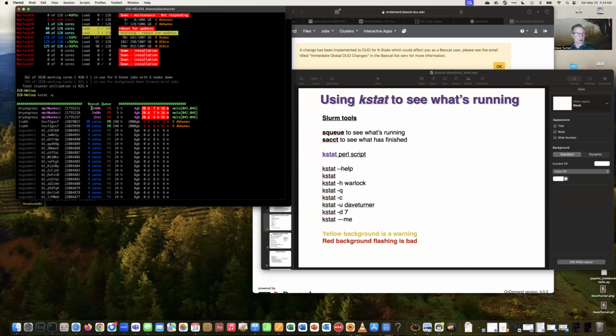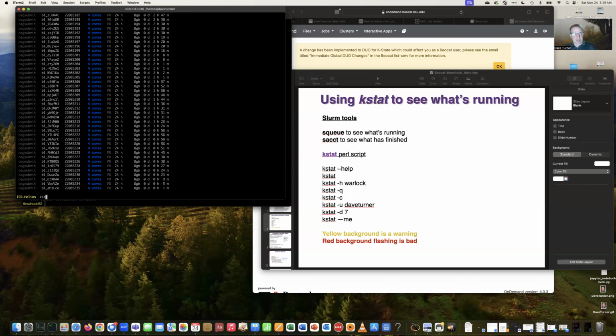They're doing something wrong that I'll have to look into. So this is a good way of seeing how much time you should expect to wait by what's in the queue and seeing when your job is at the top of the queue and should be running. If you do a KStat minus C, that'll give you another view.